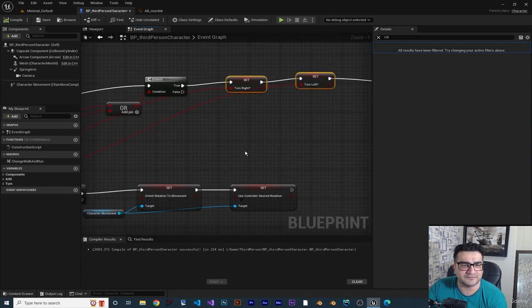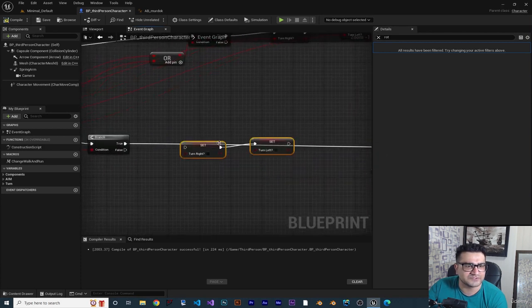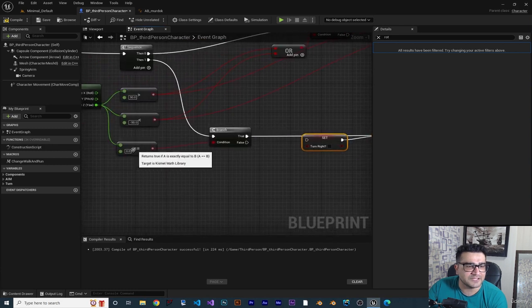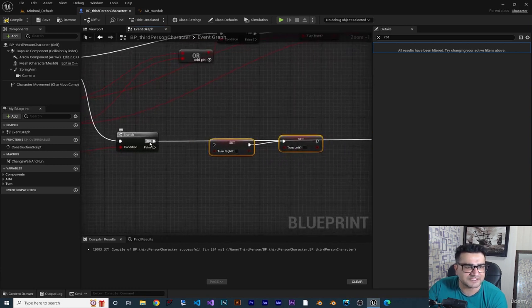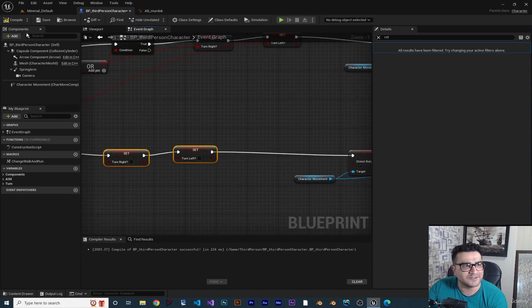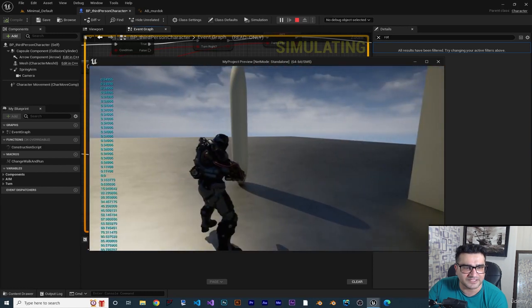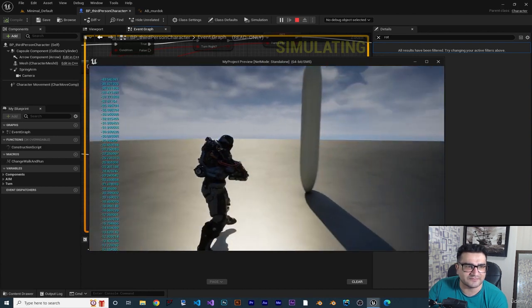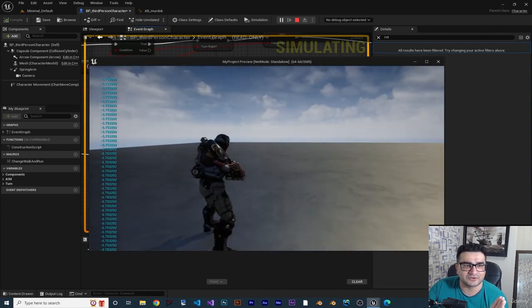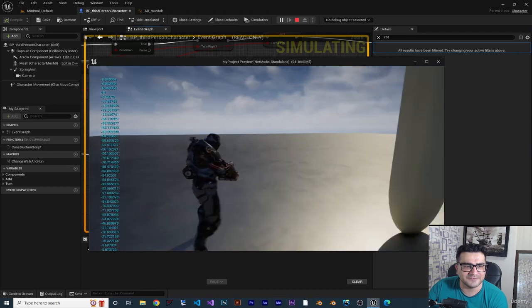Okay, so for doing that, we can just grab it and let's just bring this out a little bit and put it here. And now if the delta yaw is 0, this true execution pin will happen. And with that, we want to disable the turn right and turn left, right? So with that, if we compile and run, you can see if we go more than 90 degrees, it will play the turn right animation once. And if we go to the left after 90 degrees, it will run the turn left animation just once after 90 degrees. You can see everything is cool.